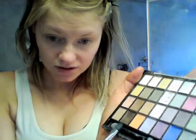Off to the eyeshadows. And today I'm going to use brown shadows. I'm going to start with the brown, which is this color here. And if you wonder which palette this is, it's just a normal eyeshadow palette from H&M. So I'm just taking a little bit of that dark eyeshadow. I pat it on into my crease and over my crease, not under it, and go halfway like that. And then the other side, do the same thing. This side always gets ugly. And then I just fill in where I think it needs to be filled in.